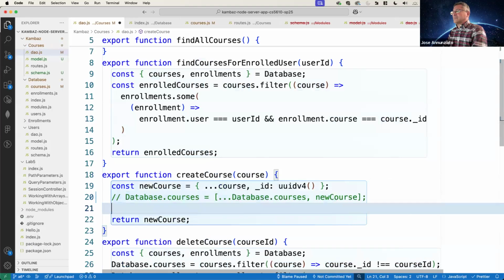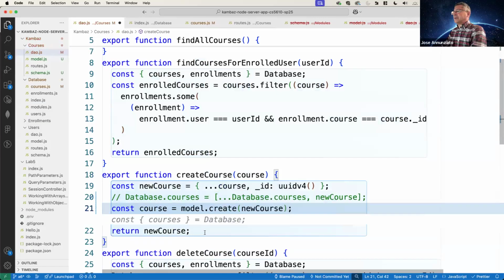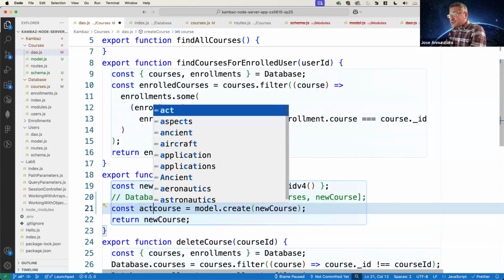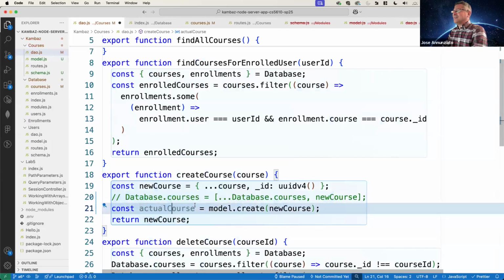Instead, we're going to insert. We'll say const course will be model create new course. This will be the actual course that was inserted, and then we'll return that.